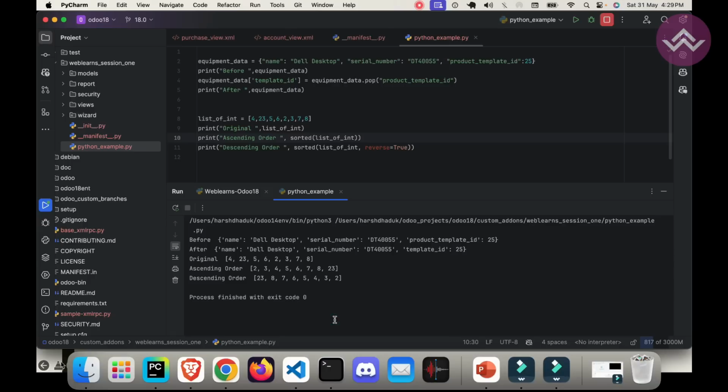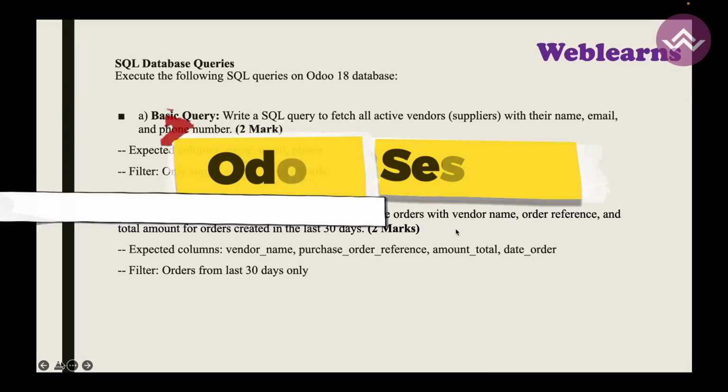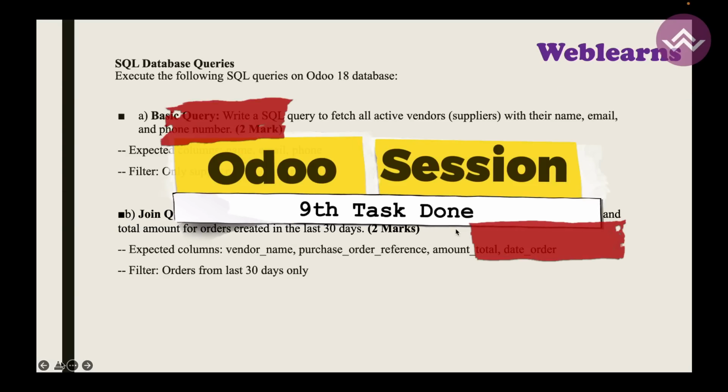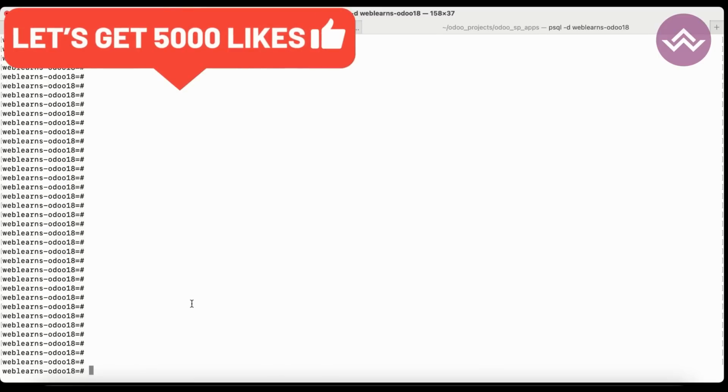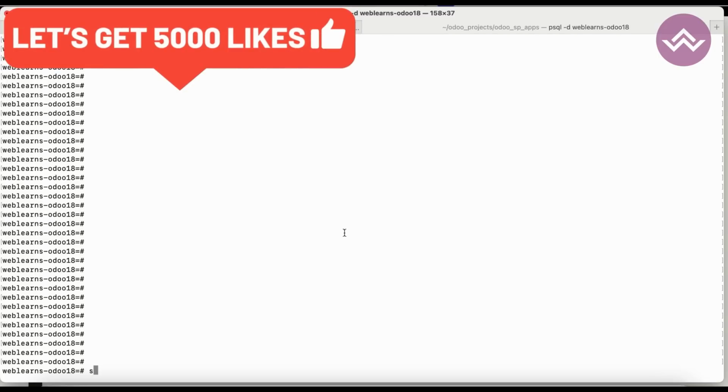Alright, let's jump to the question again one more time. Okay, now we have SQL queries. Let's see the basic one. Write an SQL query to fetch all the active vendors, suppliers, with their name, email, and phone number. So for that, this is my current database terminal.